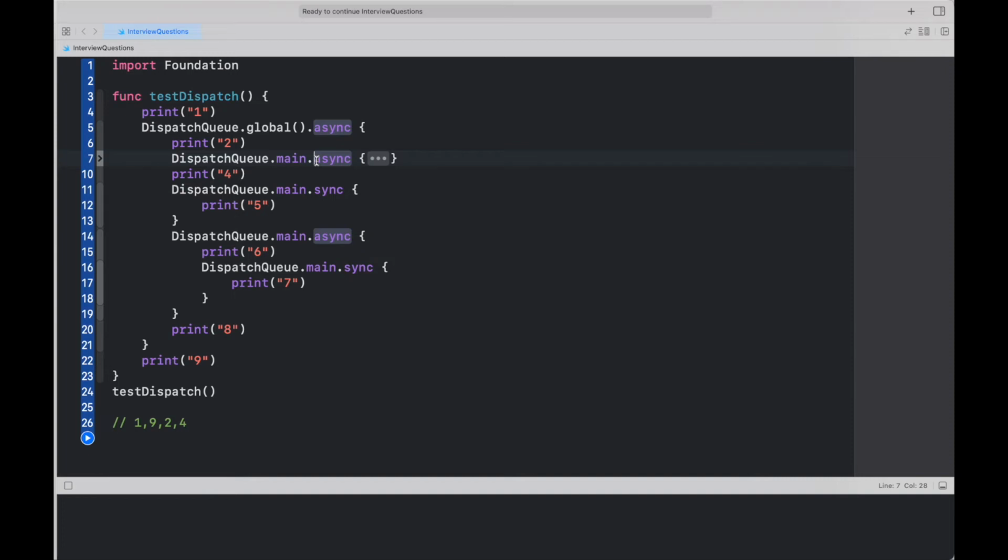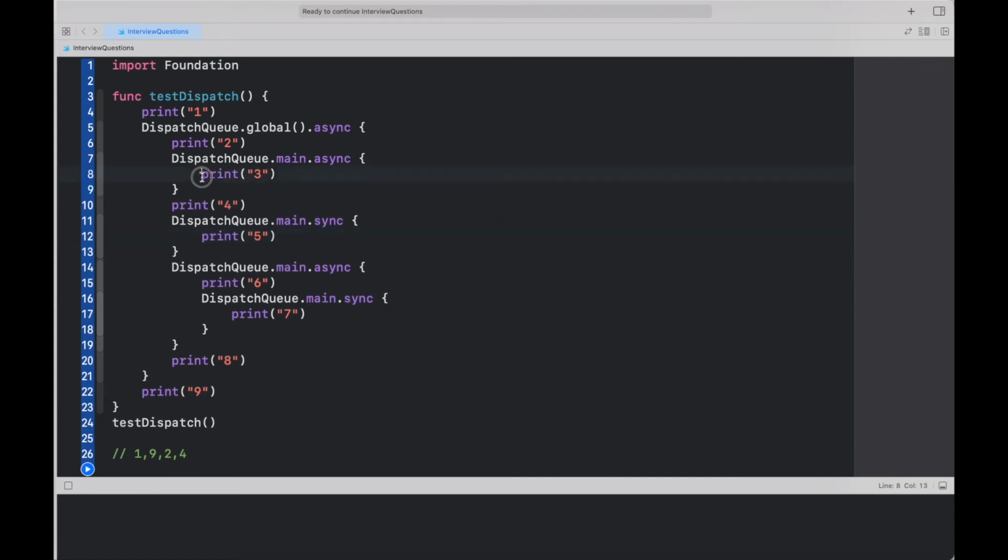Main queue is a serial queue, plus we are dispatching synchronously, which means it will block the process until everything is complete. So in this case, it will print 3 first before printing 5, because it's a serial queue and it will complete all the processes in the queue first. So it will print 3 here and then 5 here.